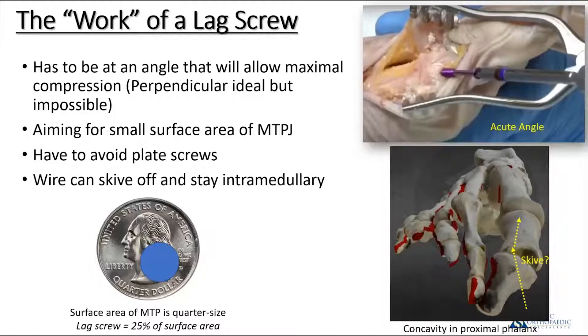Another disadvantage of a lag screw is you lose some surface area for healing. This isn't a big joint — there's not a tremendous amount of surface area — and intuitively, the more bone contact you have, the more robust your fusion will be. It works and has been done for a long time, but there's a little bit of fiddling involved and it certainly takes time. It's pretty rare that I get my guide wire perfect in the first shot exactly where I want it.